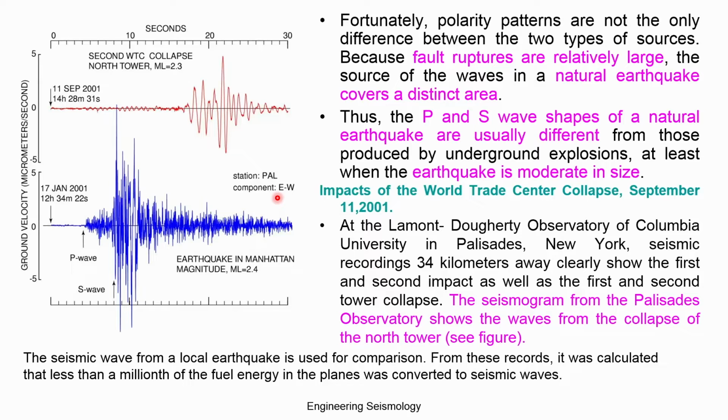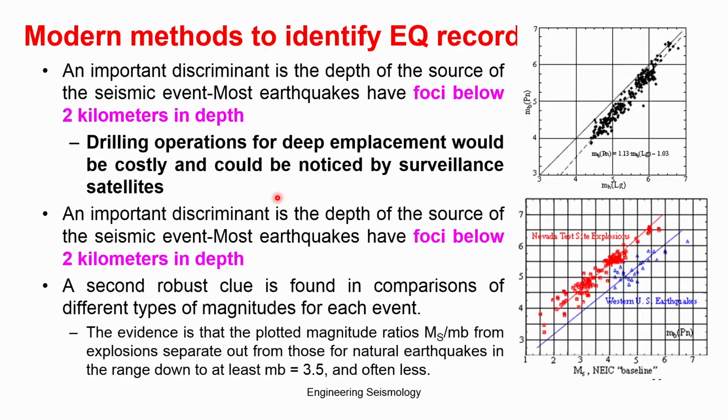Apart from that, in modern days, as you know, you can get MS and MB magnitudes from the recorded data, which has saturation capacity anyway, but the smaller magnitude MS and MBs are more reliable. Plotting the actual earthquake and the experimental or explosion data, you find a distinct pattern in the region. This distinct pattern will help you say whether the data you recorded is from a real earthquake or from blasting. Then focal depth, which we have already discussed.